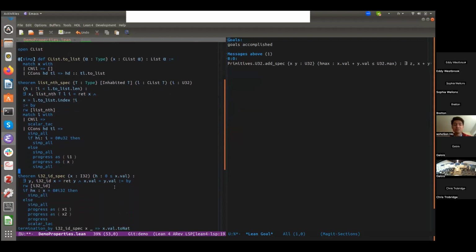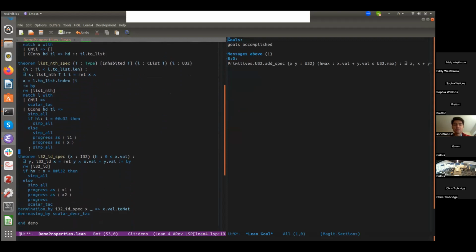There are other situations in which it's not the case. For example, here I prove that provided x is positive, then I32 id of x is actually the identity function. So here I do the proof in a similar manner, but there is no syntactic termination. So I have to provide an argument towards why it terminates. So the quantity which terminates is x seen as a natural number. So x is positive and it always decrements. And the proof is simple.